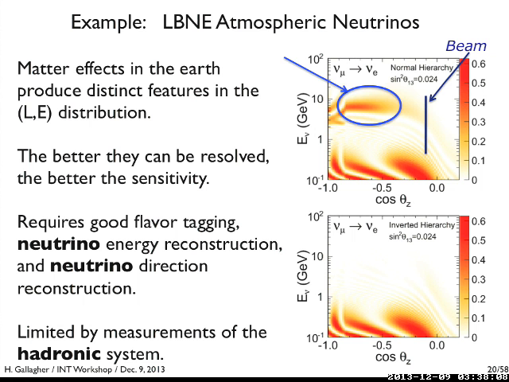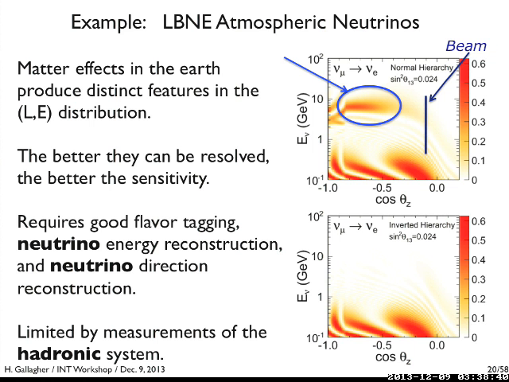But the key thing is that in liquid argon, we're claiming that you have a much better handle than you would in a Water-Cherenkov detector on the neutrino direction. And that turns out to be the limiting experimental factor in how well you could resolve the mass hierarchy with atmospheric neutrinos. And of course, when we tell you we know where the neutrino came from, what we're really telling you is we're able to take all those hadrons in these 2 to 10 GeV showers and figure out a four momentum associated with it. And that is not so easy.